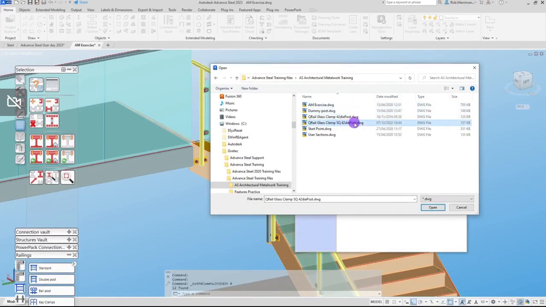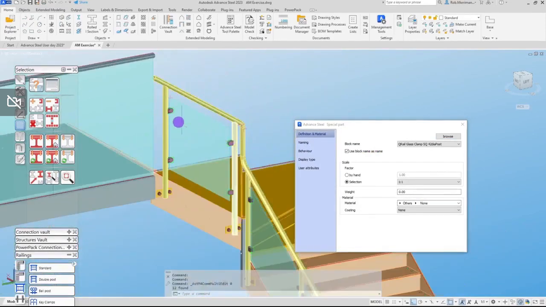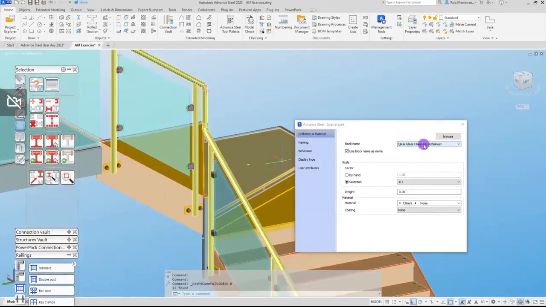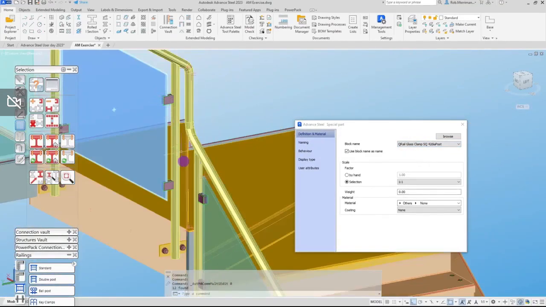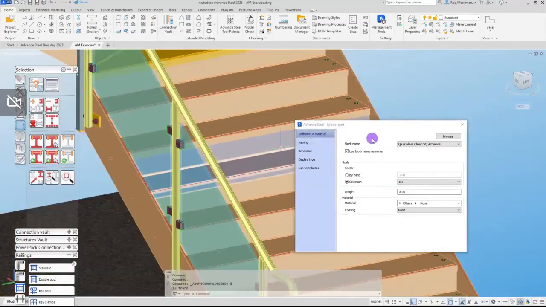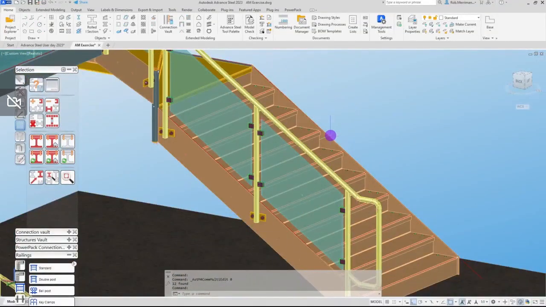So here's our new one with the square version. But nothing's changed. If you have a look at the parts, they're still showing the curved front. So just browsing to the new one doesn't replace all the parts. You have to go to this drop down, you have to pick the new part from the list there, and now all of them have changed to that new square front. So it's quite straightforward when you do it, but you must remember to do it in the right sequence, otherwise it doesn't change them all. So there we go. We've replaced many occurrences, 12 occurrences of that special part, in one move.